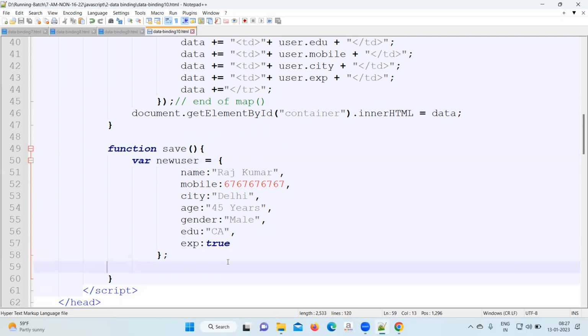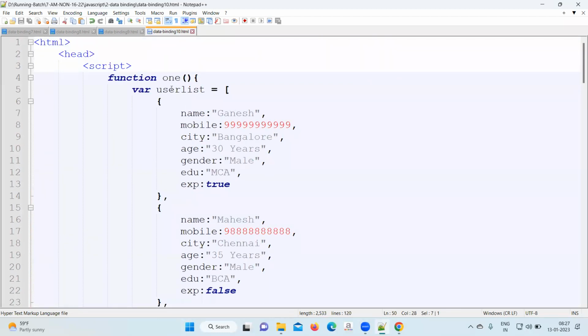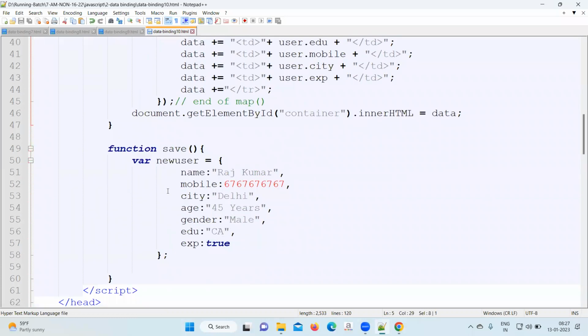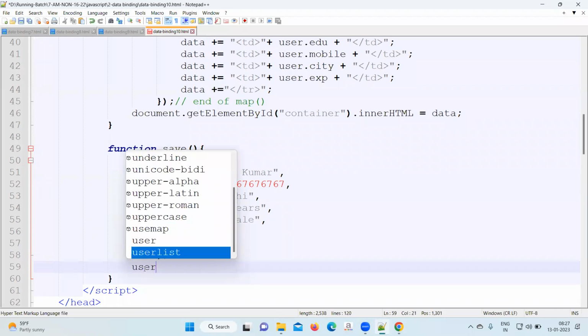after this, we need to add the new user under the user list. User list is the main array and new user is the single user. We can call the function here.